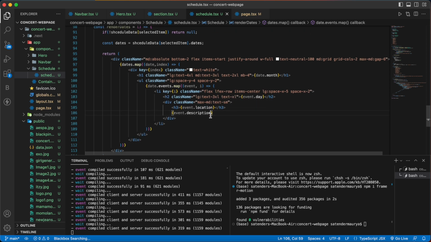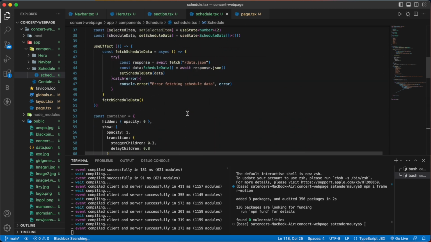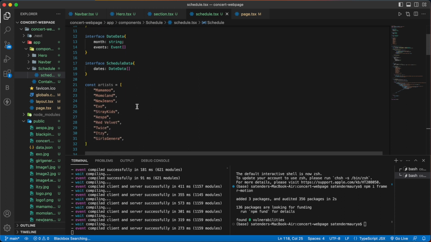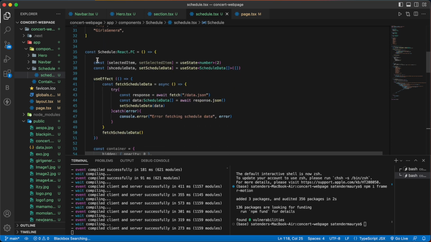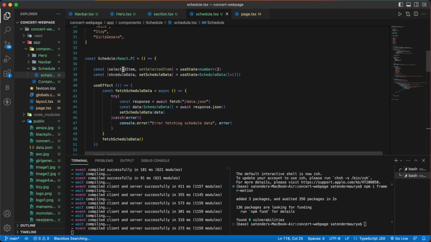So this function will render our dates, but first let me explain what is happening here. First we are defining some interface for our TS file so that we don't get any type error, and after that we have an array of artists, and then inside the main function we are defining some states. This state will be used to select the images, and based on these images we are going to select the dates.